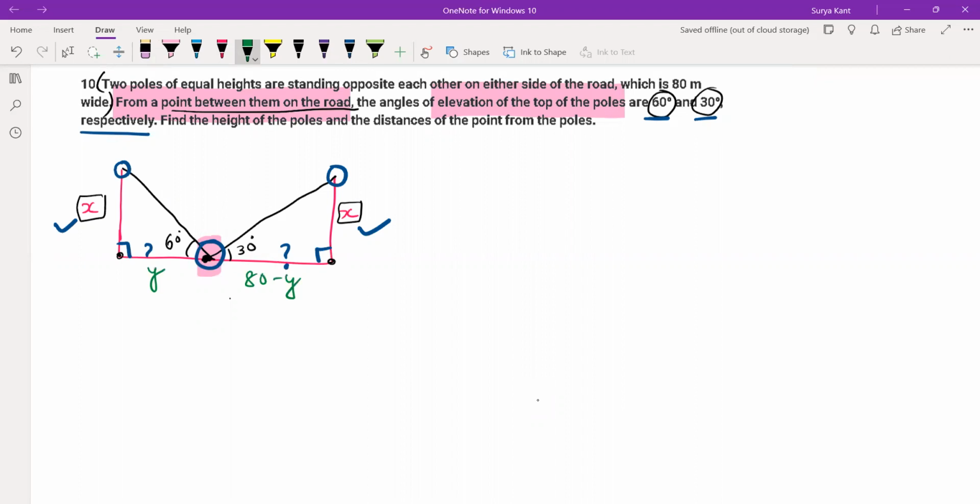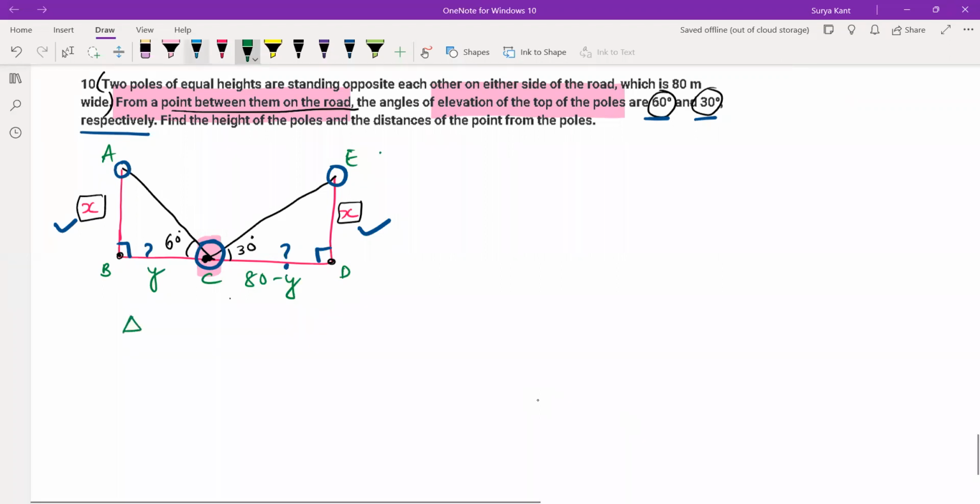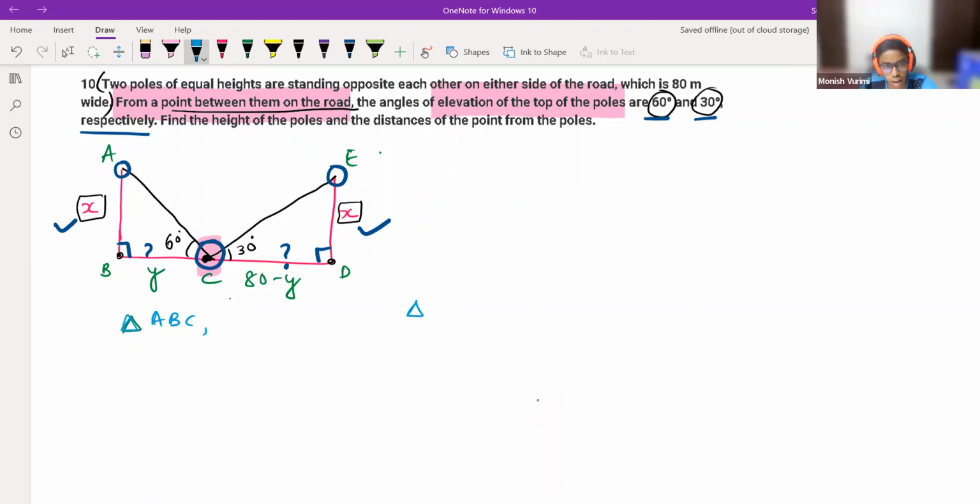It's very easy now. So name it here A, B, C, D, and E. First we find x in both the triangles, then we substitute the values of x which we get, equate this to that and find the value. Anyway, you can find it, no problem. My trick is to take both triangles separately, here A, B, C. Then we can add both.